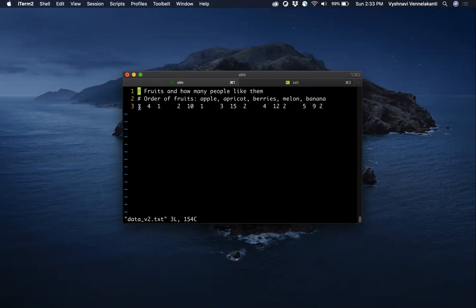The leftmost one corresponds to the x-axis or the serial number. The one at the center is the number of students who like a particular fruit. And the one on the right is an error bar, so plus or minus 1 or plus or minus 2. It's not very practical to have error bars for an observation like this, but you may have data with error associated with your measurements, and you might want to show it on your graph.